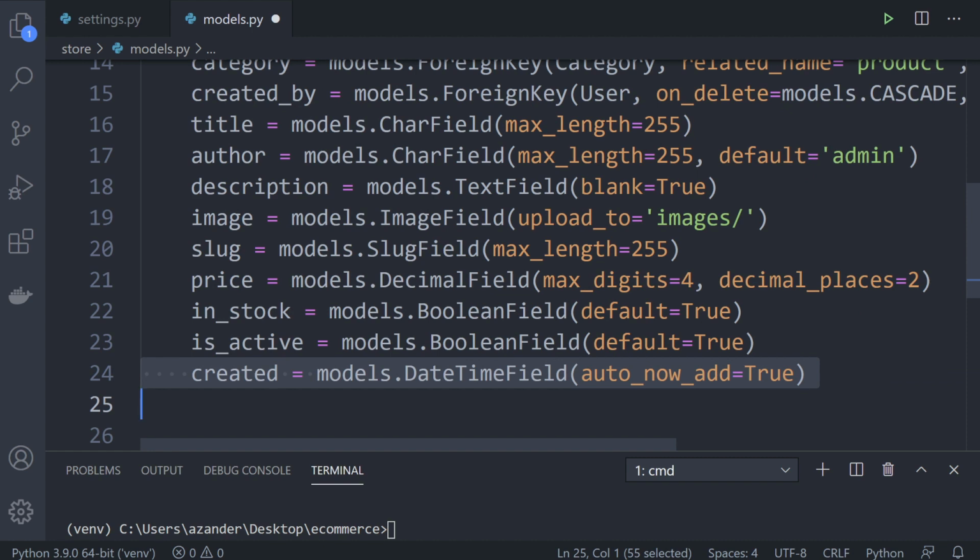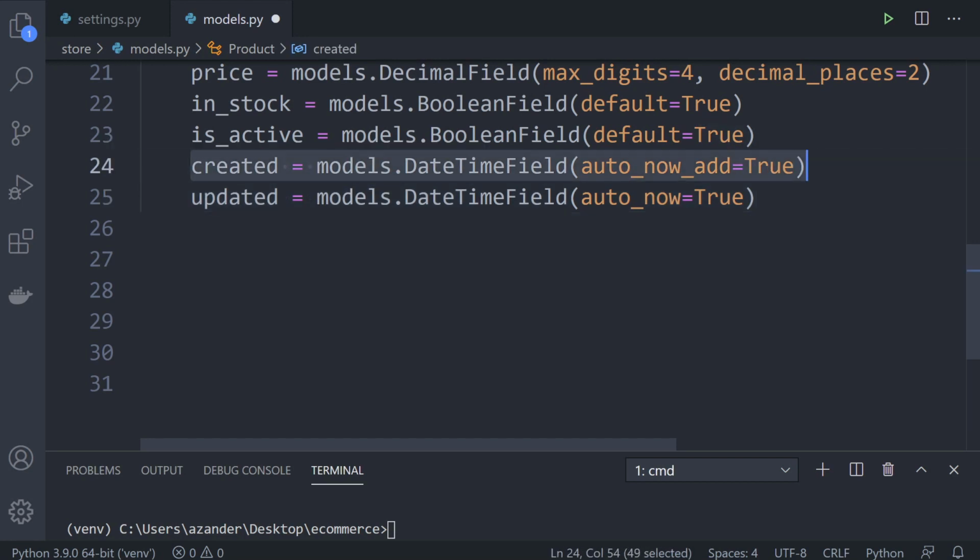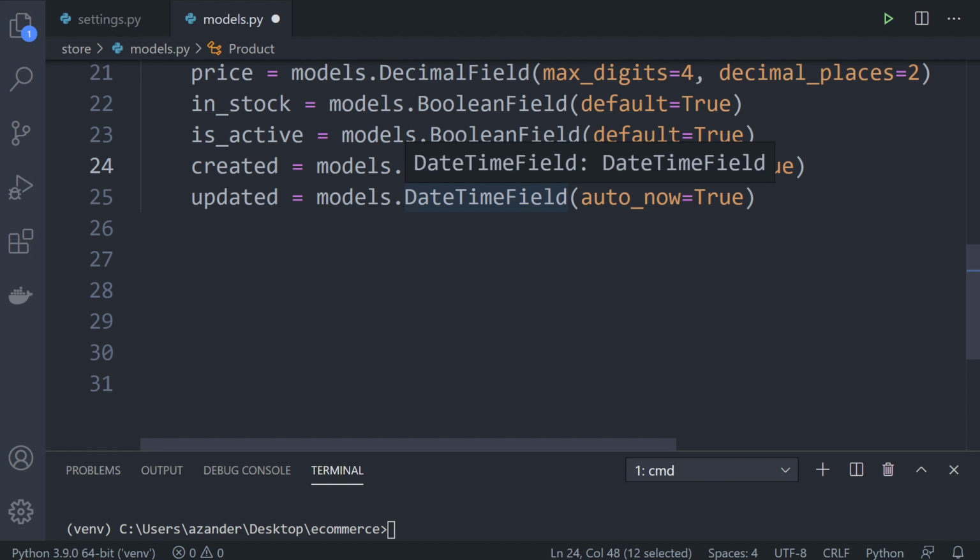Okay, so we got created and updated. So what we've got here are two fields. One is going to be utilized when we actually build a new product. So the auto now add, that is only going to happen once. So that's only going to be fired off once or triggered once when we make the product. Now, what we want to do is if we make updates to our product, maybe we want to record that somehow. So we can do that by potentially creating an updated field and record the updates utilizing auto now. So that will be triggered every time we make an update for that particular product. So that's the difference there.